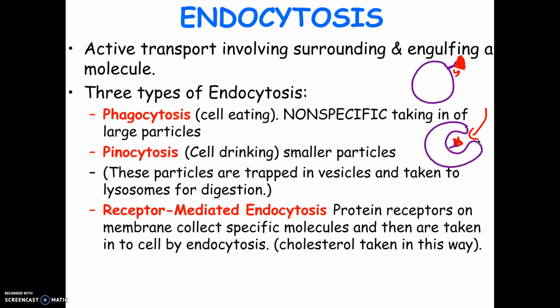So again, all three of these are subdivisions of endocytosis, and I made a Quizlet of pictures where you match the parts to what they look like, just so you know. And again, the opposite of endocytosis is exocytosis. So cells take in particles through endocytosis, cells get rid of particles through exocytosis. All of these are, again, what we call bulk transport. The cell is surrounding and engulfing a large particle or a large group of particles, something that's typically too big to go straight through the cell membrane.